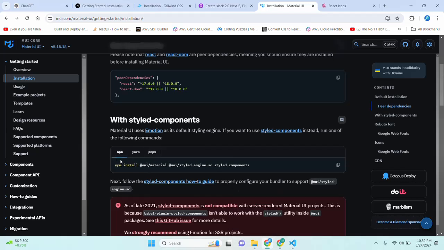If you have npm also, you can make it pnpm. Just type p at the start, and instead of install you can write add as well. So both of the commands will work for pnpm. pnpm install also works and pnpm add also works, but install actually installs all the package.json packages again. So pnpm add is better.